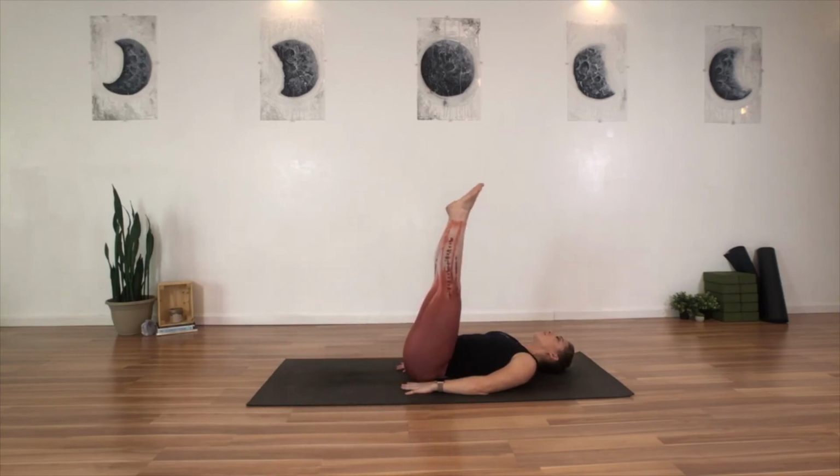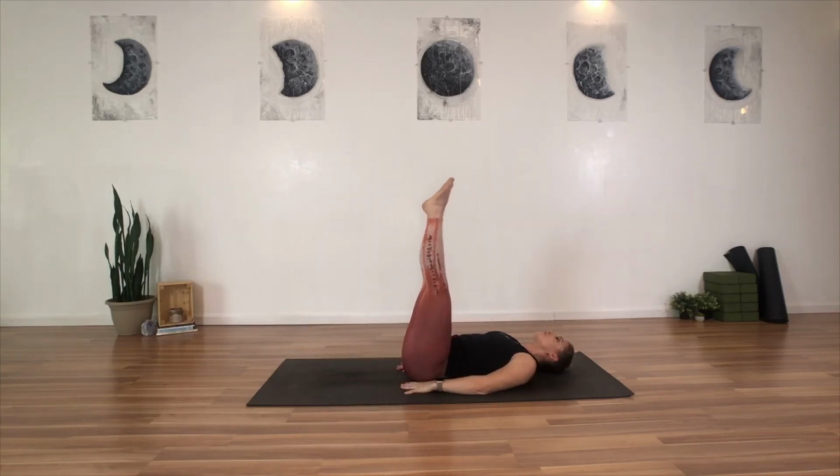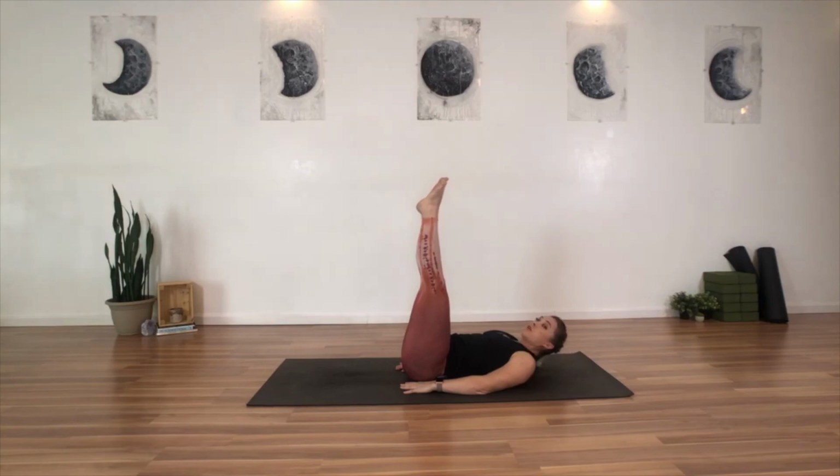6. 5 more. 4. 3, 2, and last one up. Made it, that's 90. Flutter kicks, leg raise style.